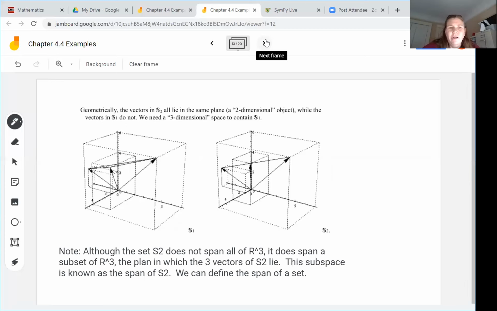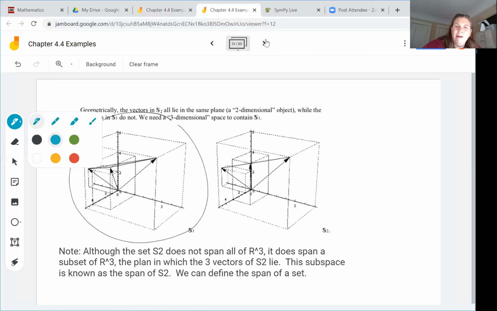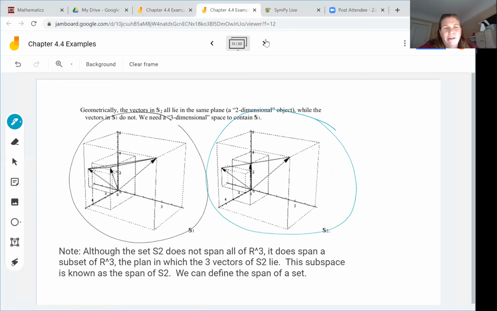So here's a visualization of S1 and S2. For S1 from our first example, we can see that the vectors in S1 are not in the same plane. They are spanning all of 3D space here in this first image. But if we look over at our second diagram of S2 vectors, those are all in the same plane. I know it's hard to look at my 3D images here online, but hopefully you can see the plane drawn out here to show that these vectors from S2 are all in the same 2D plane here in 3D space.